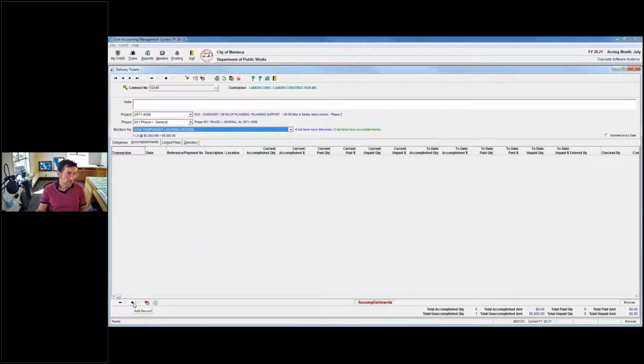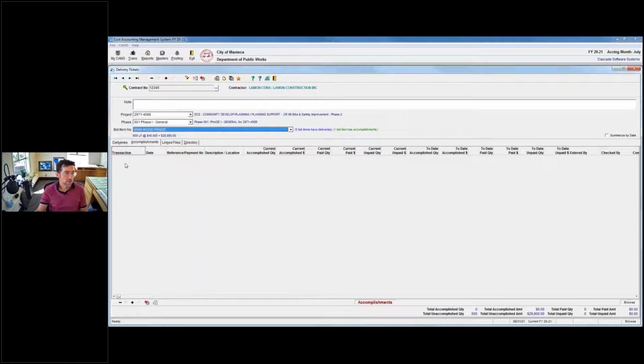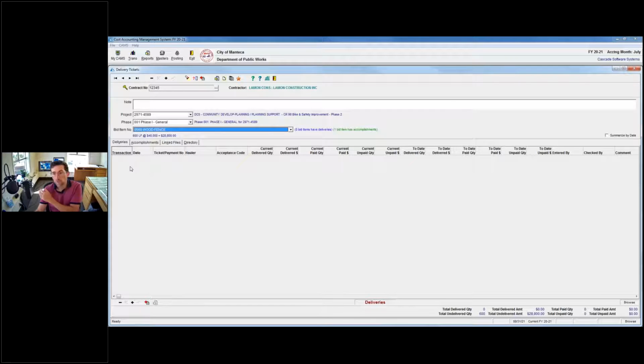So if I say accomplishment, the current accomplished quantity is 1, right? Okay, and it was entered by me, checked by me, whatever. So now one bid item has an accomplishment. And if there was something else that was measured in tons, I think we did have one. It was wood fence. Yeah, there we go, 600 linear feet. So I don't know if I would track it by the delivery of the wood, or if I would track it again by accomplishments.